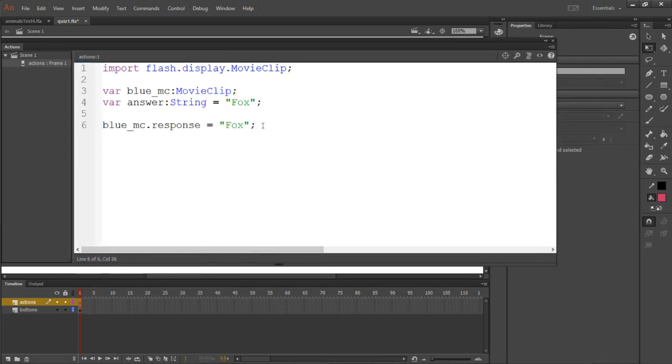Okay. So what we've done is we've created a value. The first thing I need to do is just to double check that these values work. So what I'm going to do is put what's known as a trace statement in. Trace allows me to test values. There's a box called output window, and anything that I try and trace out, it will put in there. So try trace answer, brackets, semicolon, and then control and enter and see what happens. And at the bottom of your screen in output, you should see the answer.